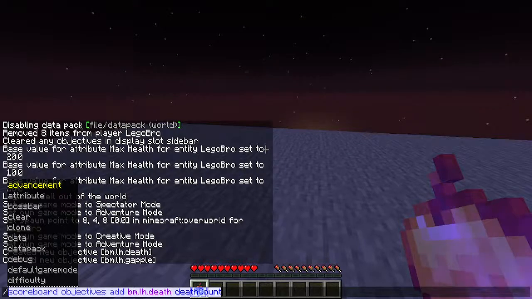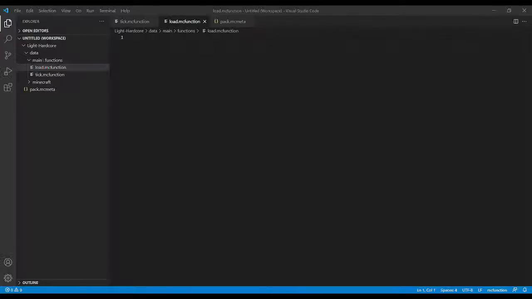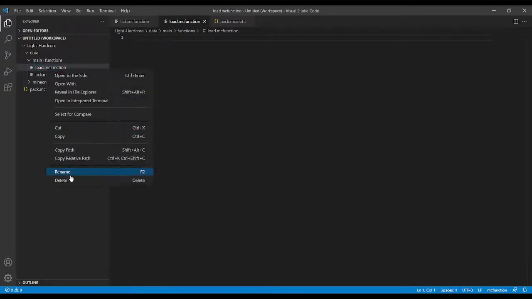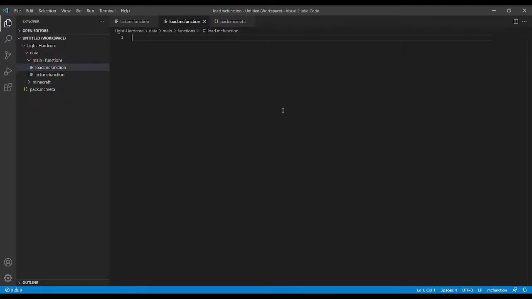So we can jump to VS Code, which is what I'm going to be using. Oh, I guess it doesn't want the... let me swap to the right. Here we go. The right function. In the past, I've used Atom. VS Code has got better syntax highlighting and whatnot, so if you like more help, it's better. I kind of go back and forth between them. I like some aspects of Atom because you can right click and click duplicate, and that makes it super easy to duplicate files or mass create a bunch of files, which you have to do a lot in data packs. In normal programming, it's not that big of a deal.